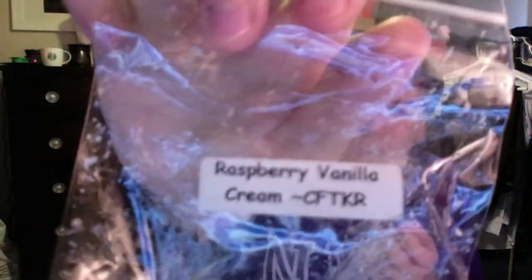Also from Candles from the Keeping Room, Bedettus - the more I melt it, the more I like it. At first I wasn't a fan, but now it reminds me more of a really nice soap type of smell, so I'm really liking it now and I'm glad I have an ounce bag of it. And then Raspberry Vanilla Cream from Candles from the Keeping Room - this was the first one I tried in the Glade Warmer instead of a 24-watt. It worked wonderfully. After about an hour, hour and a half of melting, it was really nice and strong - just a really nice tart raspberry with a little bit of vanilla, more like a hard candy type of raspberry.